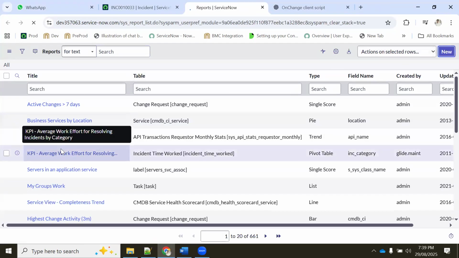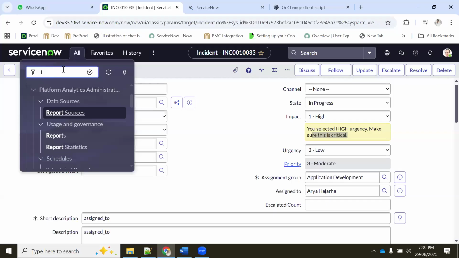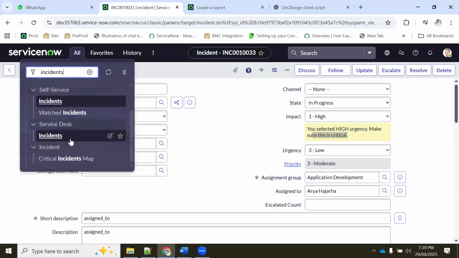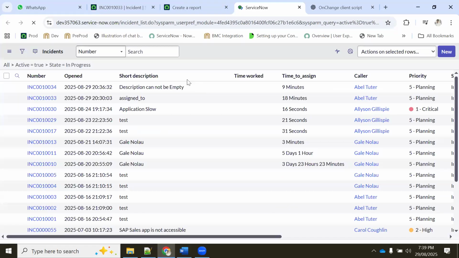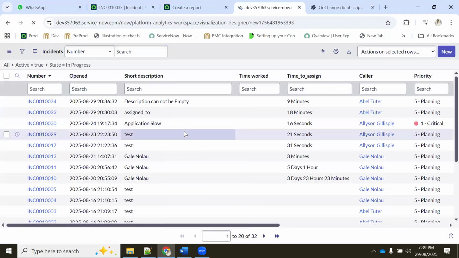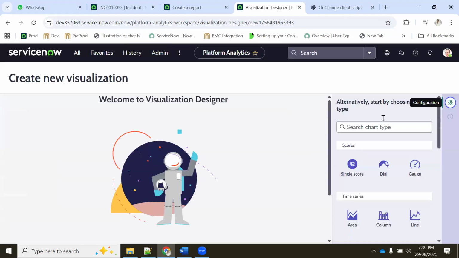Again, we also discussed there is another way, incidents. Suppose you are in the incident view here; from here also you can click bar chart, pie chart, correct? This will also go to Reports here. So this is the place where you are going to create multiple reports.